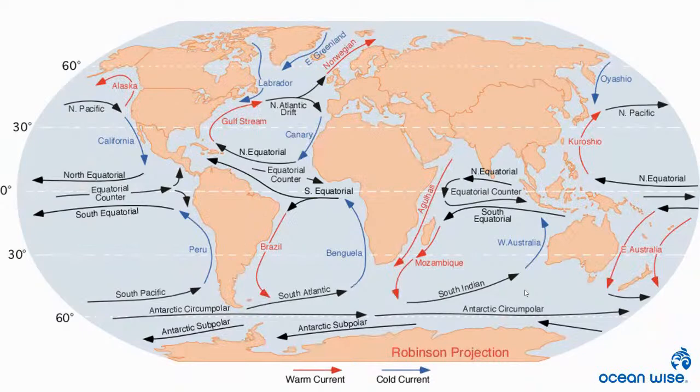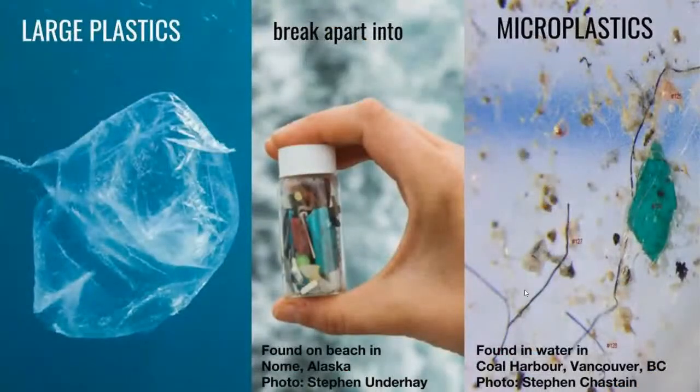So there's lots of this plastic floating around our oceans, transferring from country to country. So when I visited other countries, I've even noticed English written on packaging in a country where English is not the native language. So maybe that's some of the plastic from Canada traveling to those other countries.